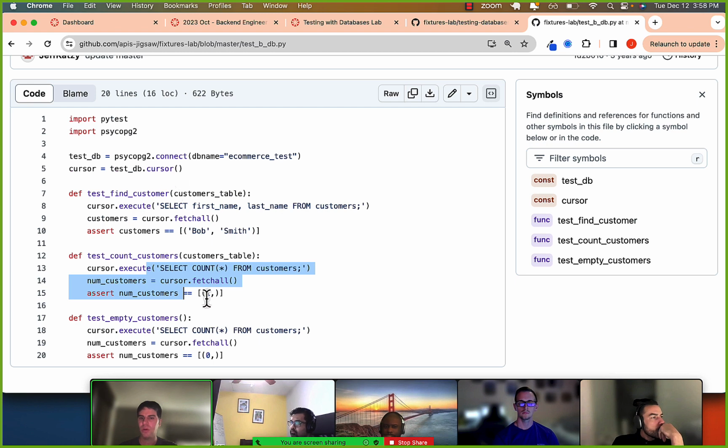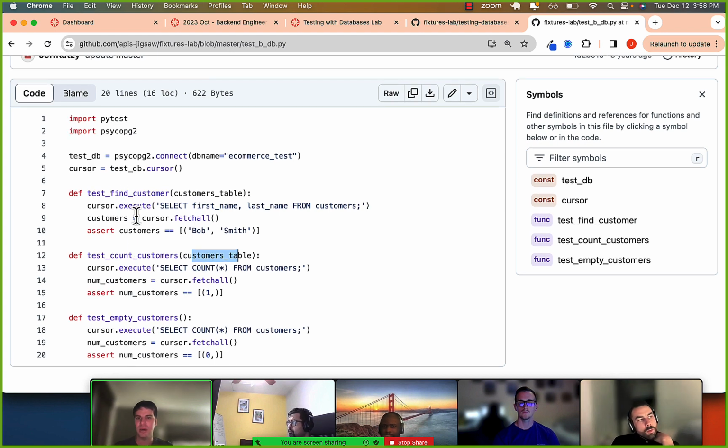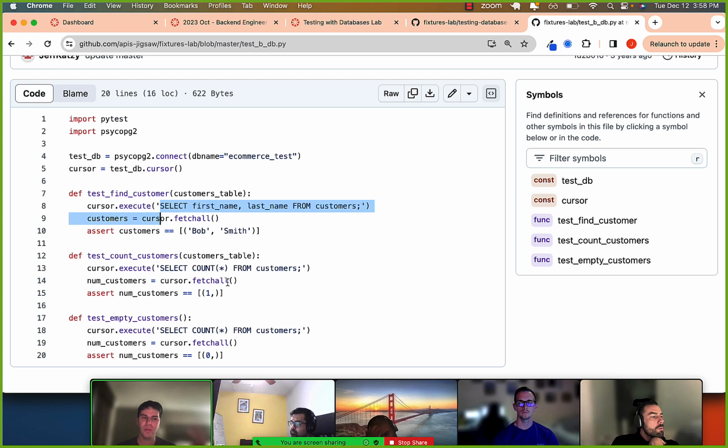So currently there's no data in the actual database, and there's no fixture here, but you'll have to create the fixture that first does the setup and ideally also does the cleanup of your customers table, okay? So that's the two tasks. So it's just practice what we just showed, writing these fixtures.